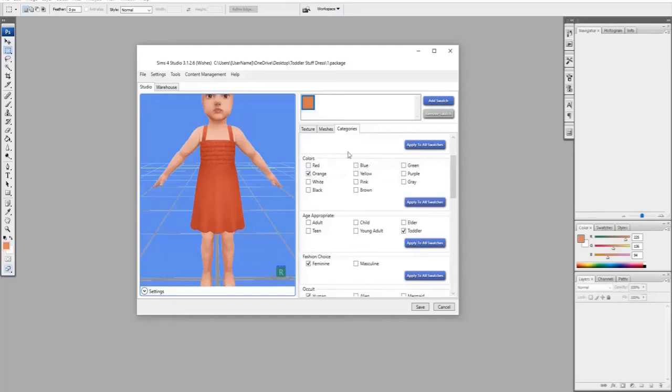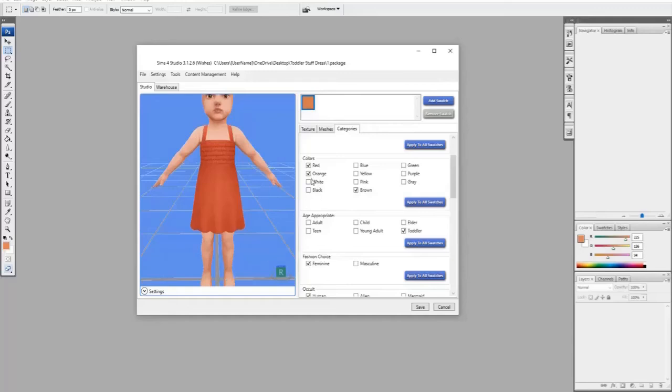And this is where you decide what colors you want to choose. And you can choose more than one. You can choose them all if you like. For this dress, I would say it's more like an orange red. Somebody can even say orange, red, and brown. What this section basically is going to do is pull things from the game so that it matches with the colors that you're telling it that this item is. So if you randomize your sim, it'll pull some, I don't know, orange socks or some brown shoes. It'll try to give you clothing option ideas.